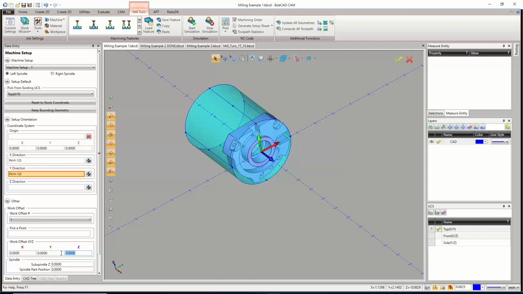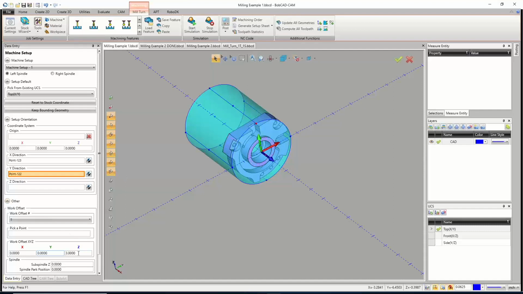So what I need to do is pull this part out of the jaws of the chuck. So for Z, I'm just going to say 3 inches. That's how much extra stock I added to it. So that should have something held onto the chuck plus pulling it out. And I don't know how long my chuck jaws are on this machine. They're usually an inch, maybe up to 2 inches. So I should have my part sticking out.